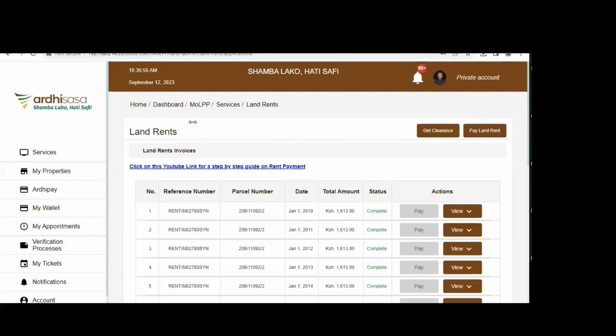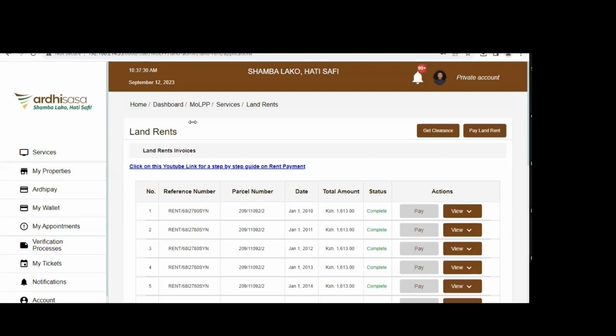For now, the system is provided on an annual basis, and you start with the oldest year, the last year, and come up. But we are working on a possibility of consolidating, because sometimes the arrears can be too much, and you may not be able to have all the money at once. So this also caters for the event that what you have cannot pay entirely for whatever is owed; you're able to go on the annual basis.